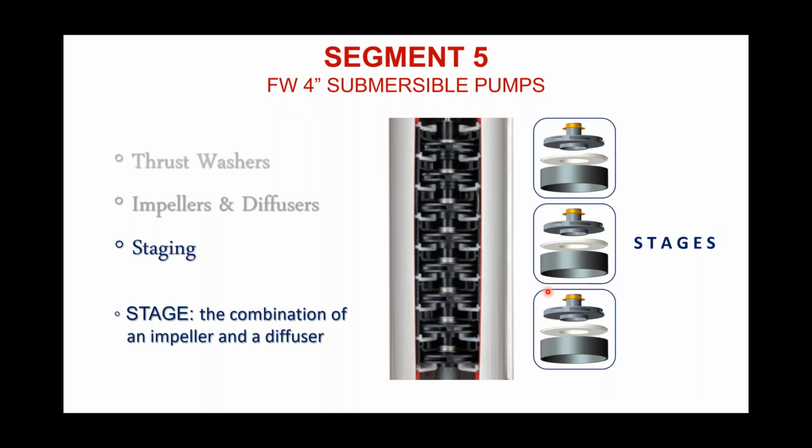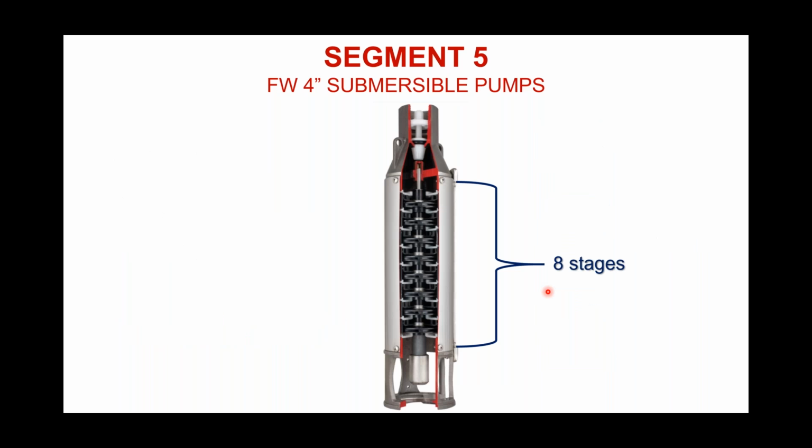So when we look at the staging again, I want to bring this up: what's on your screen now is a half horsepower, 10 gallon a minute pump end. That's what that is. And there are 8 stages: 1, 2, 3, 4, 5, 6, 7, 8. 8 stages in that pump.